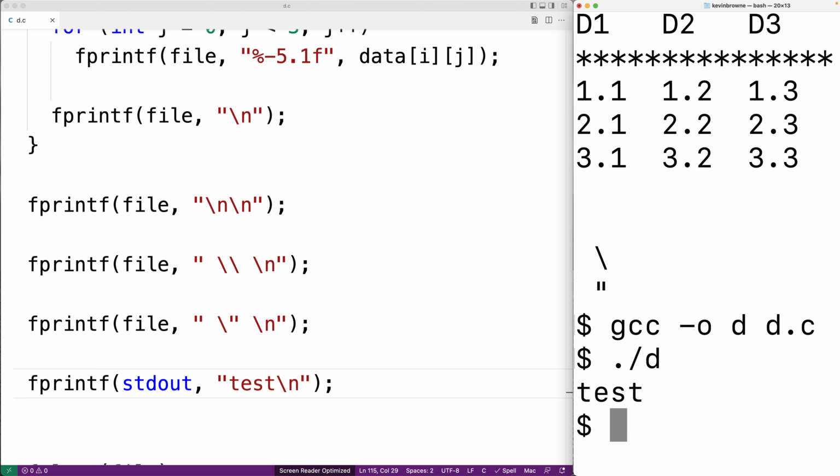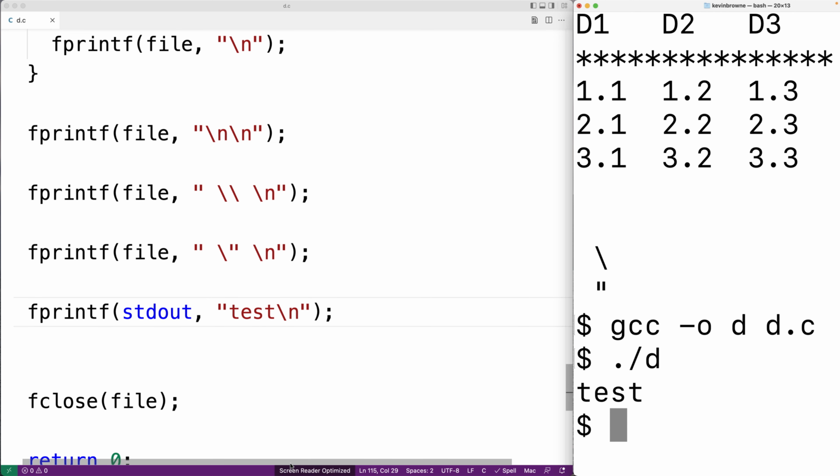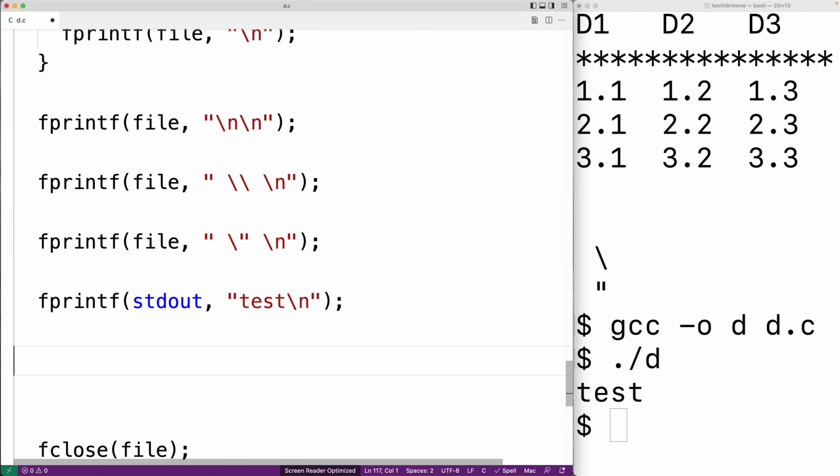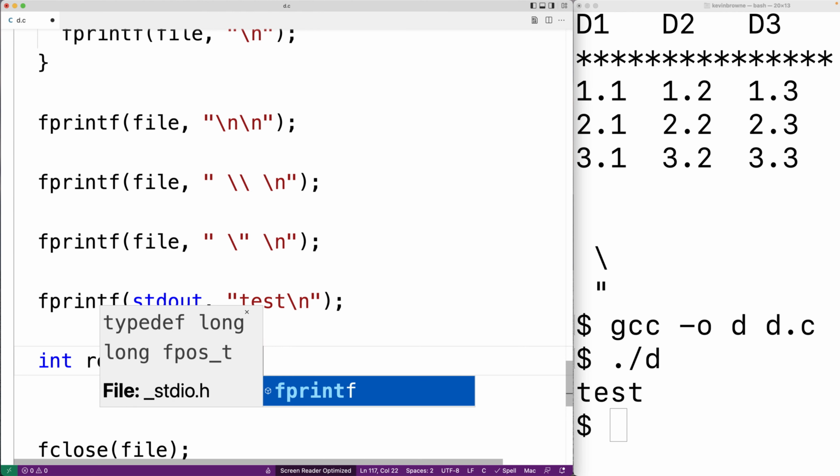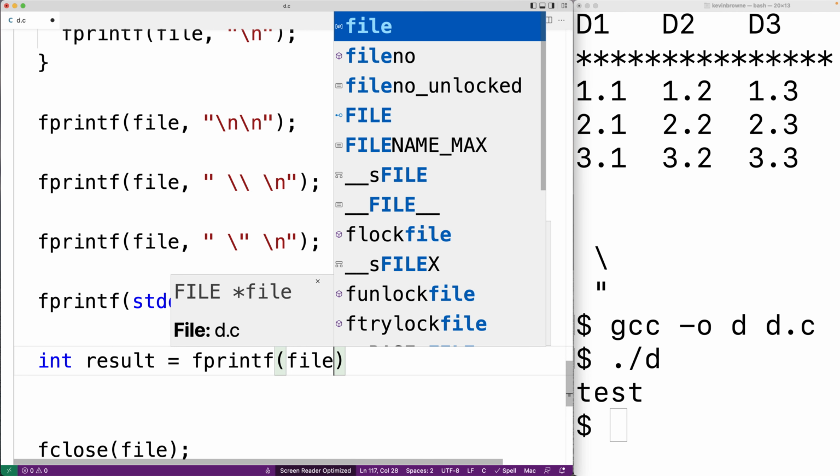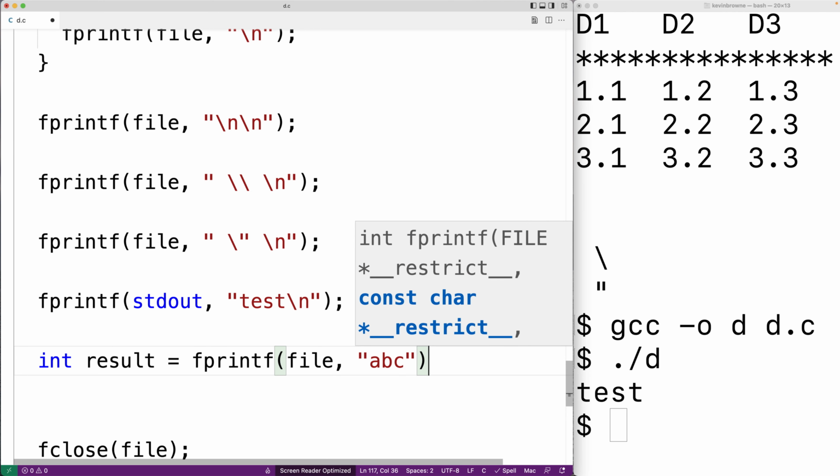So fprintf does have a return value, and the return value is the number of characters written to the output stream. If there's an error, it will return a negative number. So for example, if we said here int result is equal to fprintf file, and we'll say ABC.